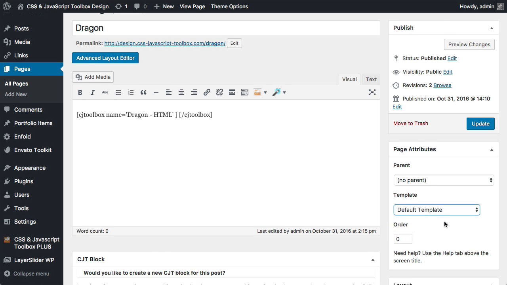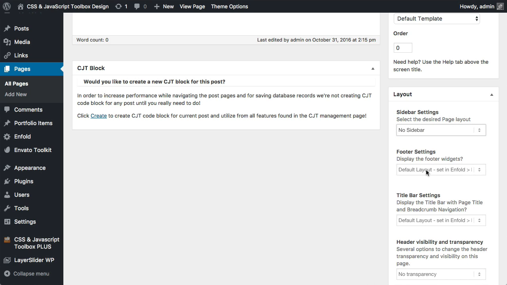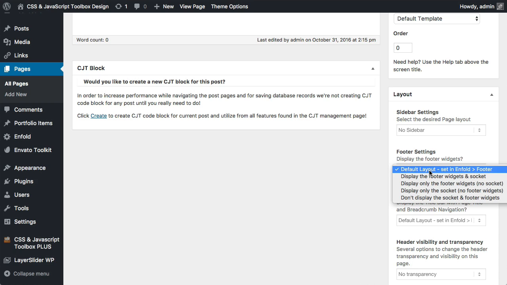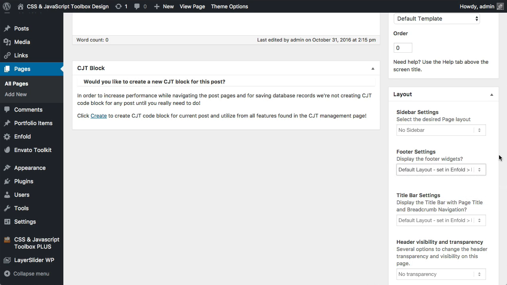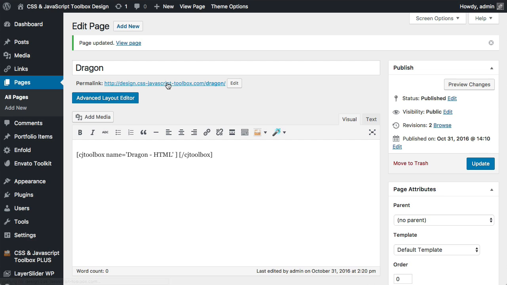It's running the Enfold theme, which is a fantastic theme on ThemeForest, the Envato network. Okay, so I think I've done that. No sidebar. Let's update that. And let's run the page.